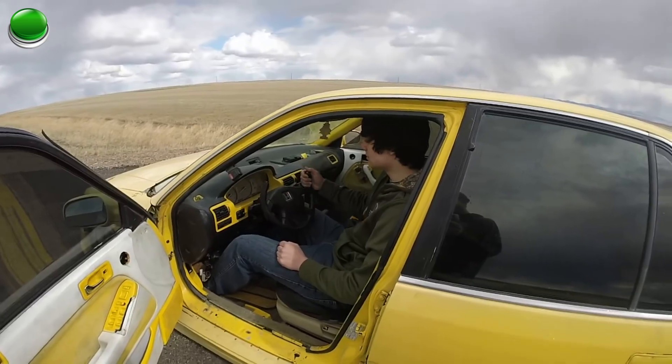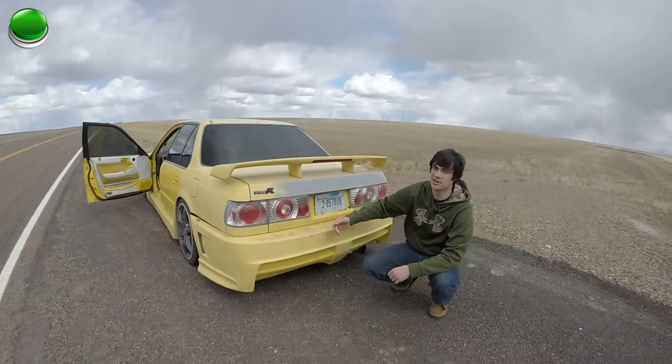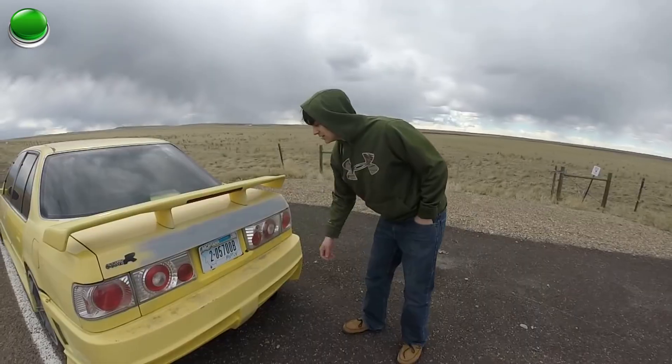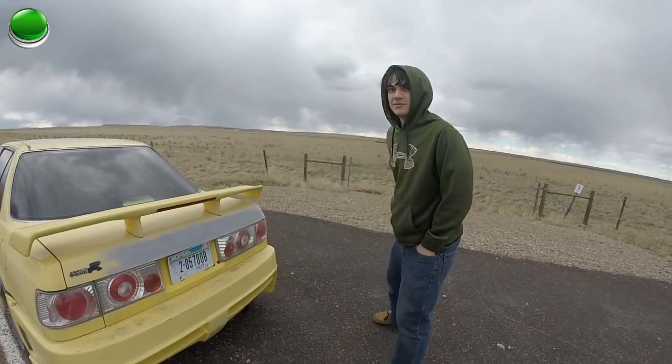Horn works sometimes. I got my JDM taillights here straight out of Fast and Furious. They've got these focused laser beams for people trying to roll up on me — just shines right in their eyes and fucks them up. I can't be racing people all the time, you know. I got a life too.